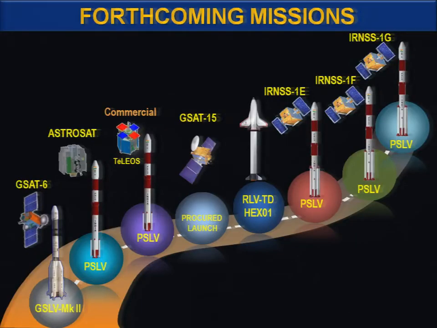In the immediate future, we have a series of launches scheduled, starting on the 27th of this month. We have GSAT-6, which is carrying again a cryogenic engine, on the GSLV Mark II, and then we have the AstroSat going up next month in September. Then we have a commercial launch for Helios. Then GSAT-15, a communication satellite, we will be launching from Ariane. And we have the reusable launch vehicle technology demonstrator experiment. Then the 3 navigation satellites, which will complete our constellation of 7 satellites. Today we have 4 of these satellites in operation, and by March next year we expect to complete all these activities. Practically every month we have a launch coming up.